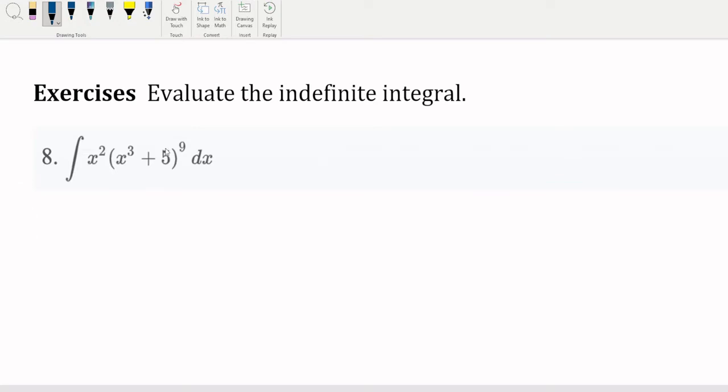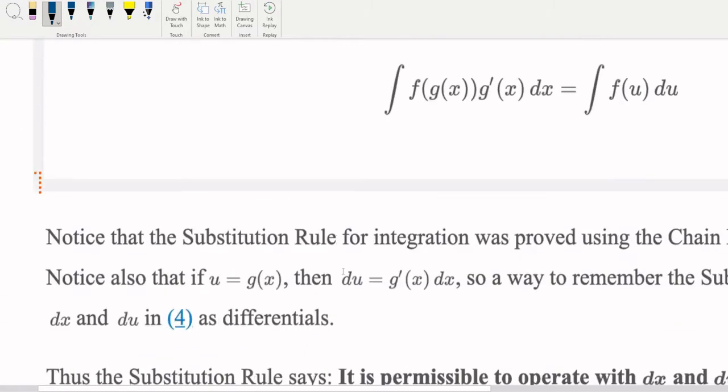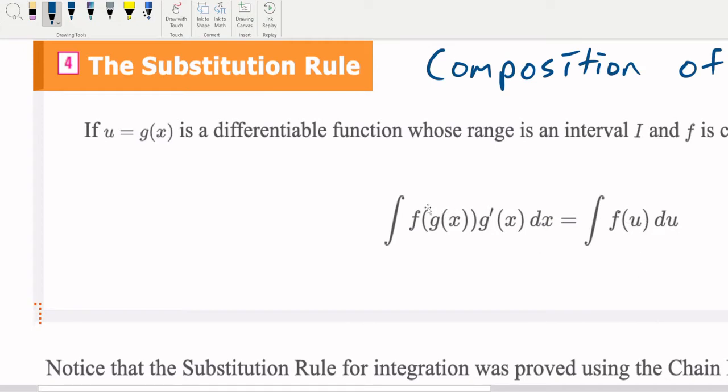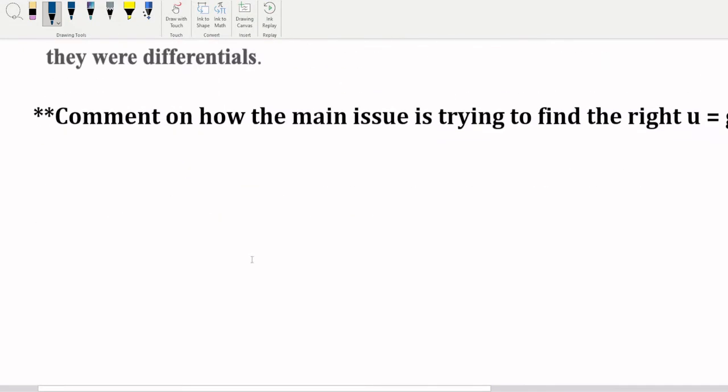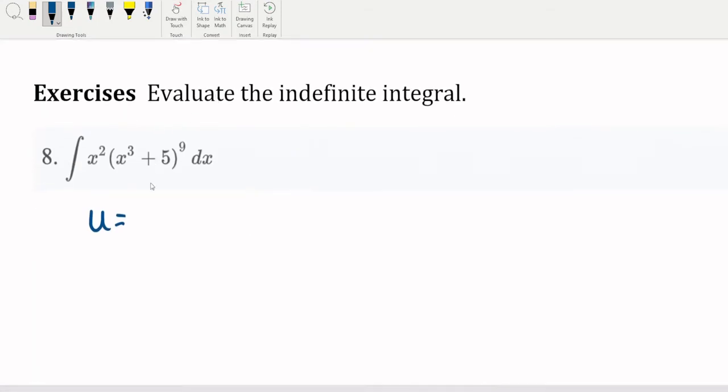Here's the process you're going to follow. You write down what u is. Remember, go back to this rule up here. U is supposed to represent what's plugged inside, this g of x. So write down what u is. What's plugged inside? I got this x squared, that's not really inside a function, that's one of our basics. Over here, this is like something to the ninth, but there's something extra in here. I found it. Whenever you say there's something extra, you've got a good chance that that's your u.